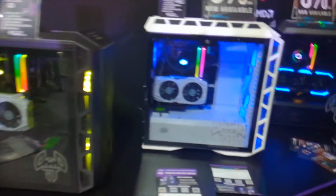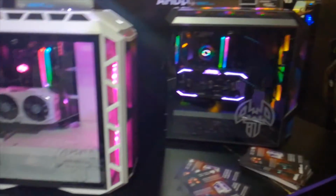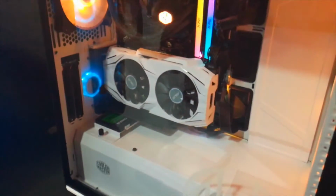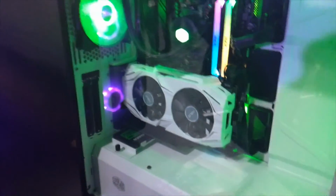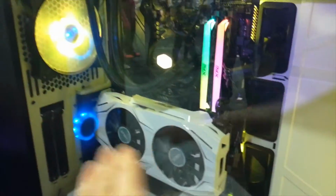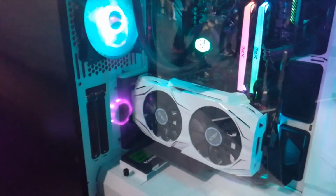They've got the new Master Box cases here, which all look pretty swish. It's all built by AWD IT, and I like the design of this. Look at this vertical mount they've got on the graphics card. I showed this off on my new NZXT. I didn't like it on the NZXT cases because they hang out the front here where your air cooler doesn't work. But on this design, you can mount it right at the back there so the air cooler can breathe, and it doesn't look weird. And you can still fit your SSD down the bottom as well. So that's pretty nice. They've got that on all of these Master Boxes, which looks swish.